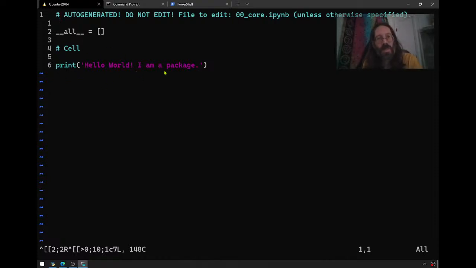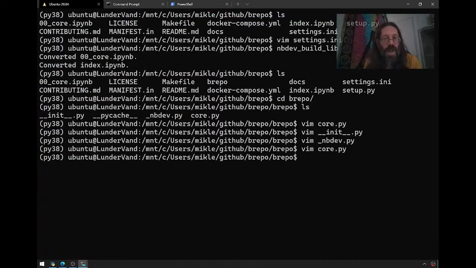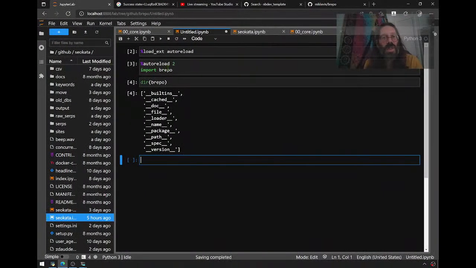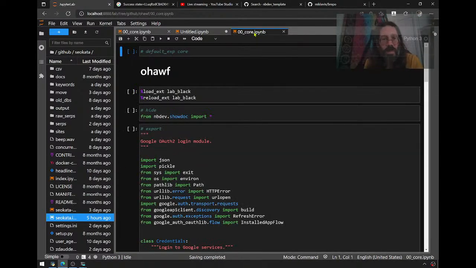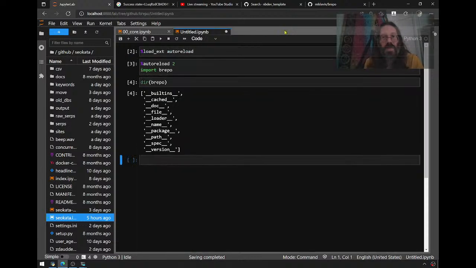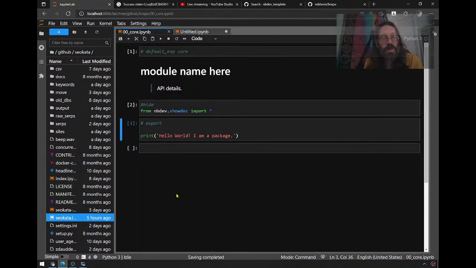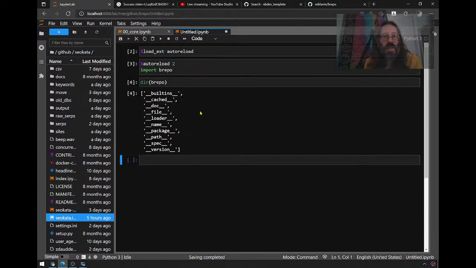That's very interesting. Let's try putting something inside of there that we can run, just to make sure that this is a successful demonstration. There's too much showing here. Let's get rid of this one. Let's get rid of this one. We only really need the core that we're working with and the untitled that's importing that package. Now it might be importing brepo really doesn't have anything. That was just the init.py.